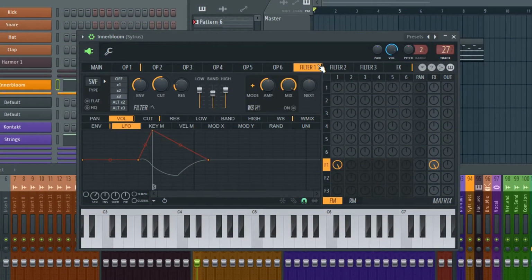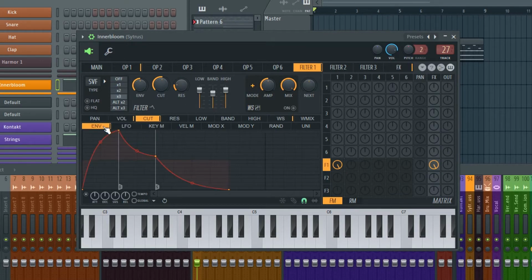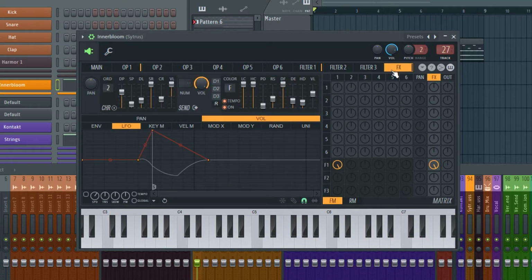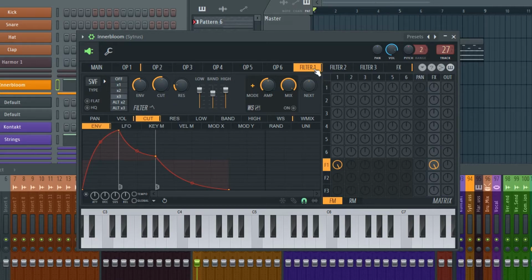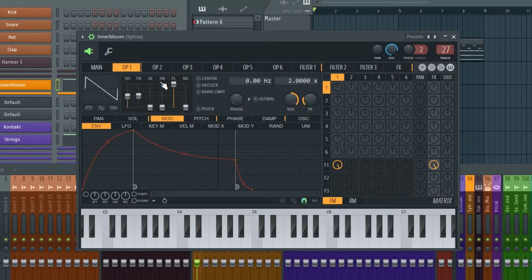So now we're going to move on over to the filter. Now the filter was a tricky call. It's by far the thing I spent the most time messing with. I automated the cutoff of the filter with an envelope because, again, it sounded like a sound that was consistent with every note press. At this time, I also automated the volume of operator 1 with an envelope.